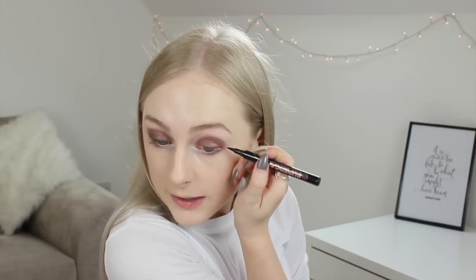Then what I'm going to do is use a little bit of liquid eyeliner. I always go for the Soap&Glory Supercat liner. I just think it's one of the easiest ones to use. It lasts all day and it definitely doesn't smudge or move throughout the day or anything. And I'm just going to start on the outer corner and just make like a little flick like that. I'm just going to blend it in and then just take it about halfway to my eye so it looks like that, and then do the same on the other side.